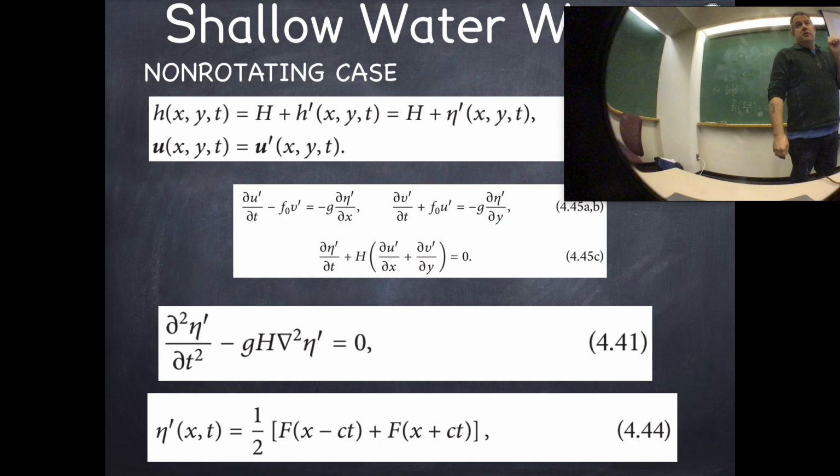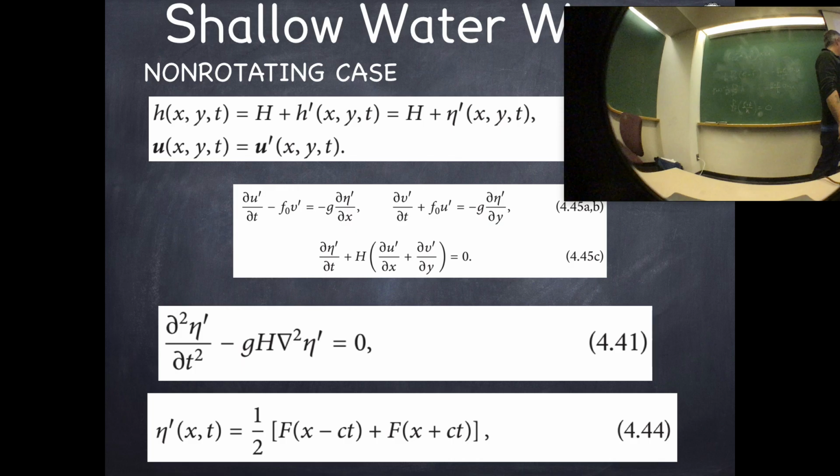So I'll show you a movie in a second that explains this, but in the non-rotating case, we can drop the Coriolis terms, and this is what we get for our two shallow water equations of motion. We just get d/dt equals the pressure gradient, d/dt equals the pressure gradient, and then we get the thickness conservation, and in the linearized form, we just get the average thickness times the divergence, rather than the nonlinear product. And if I take d/dt of this equation and d/dt of this equation, I can cancel that out and just write this equation, which is, look, it's only got one variable. I've decoupled the eta and the u and v.